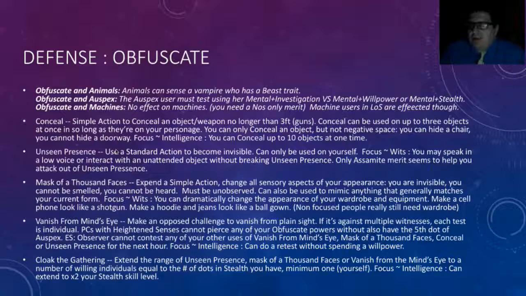Most storytellers will allow you to do tests as long as the person you are testing is an inanimate object. You want to pick a lock while you're invisible, everyone's going to be cool with that. You want to put down a bomb, you want to do stuff like that, that's normally not going to be a problem. The moment you start trying to pull a chair out from someone else or things like that where other people will oppose is where most people are going to stop and say Unseen Presence has gone too far.